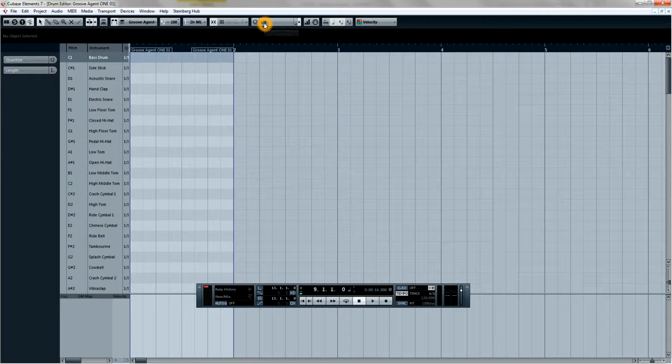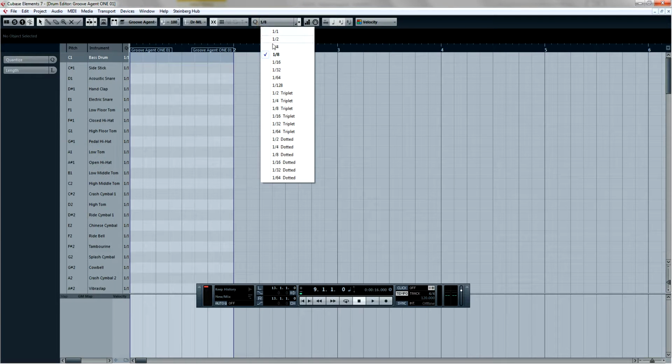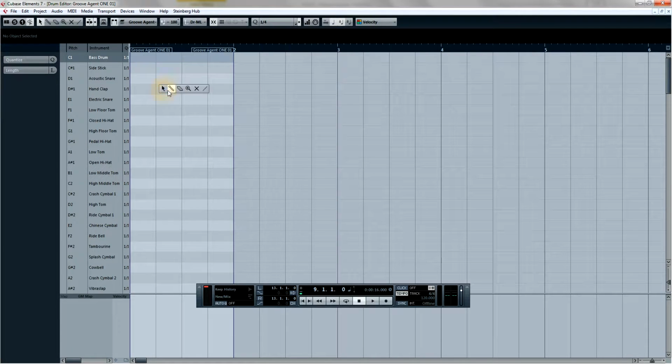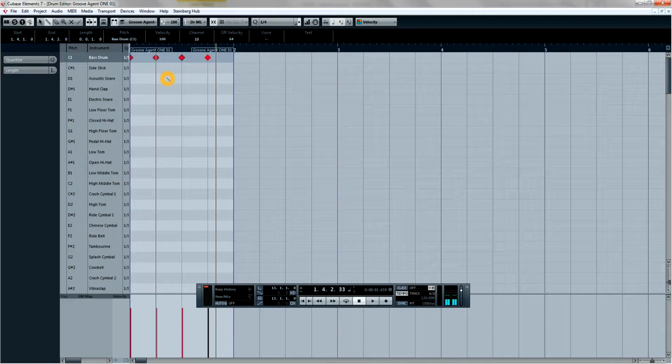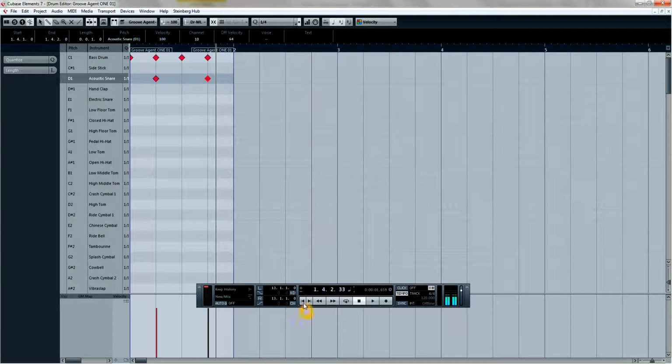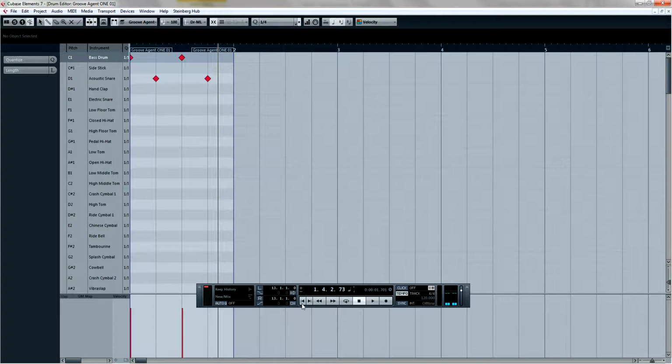So to put in a basic drum beat, start off, change your grid to 1/4, quarter notes, crotchets, and you right click and you get a drumstick tool this time instead of a pencil, and you're just going to put in bass drum on every beat of that bar. 1, 2, 3, 4, and if I rewind and press play, it gives us a bass drum. Now acoustic snare drum goes on beat 2 and beat 4, and this is just your standard drum beat. And you can take off the bass drums here if you like.